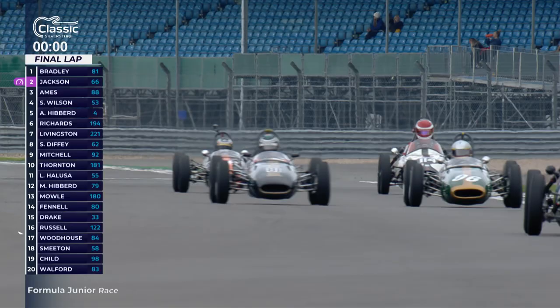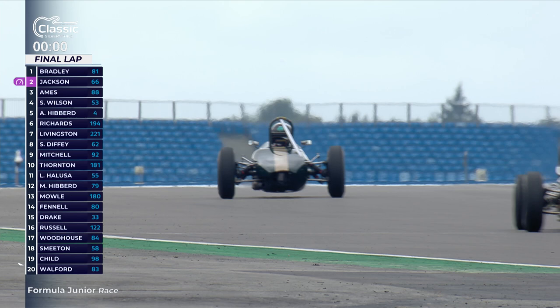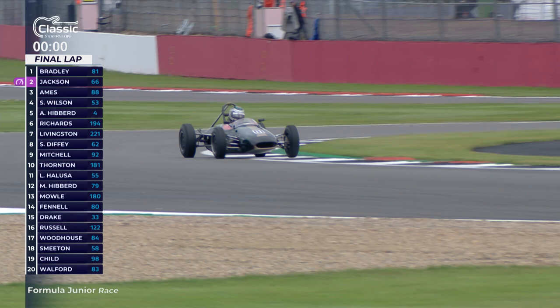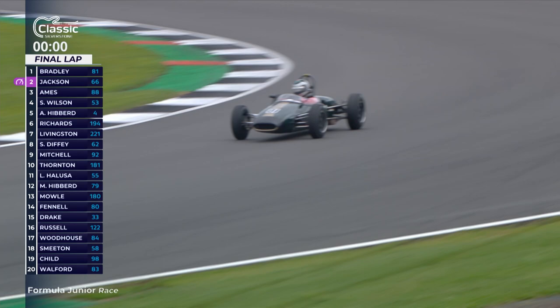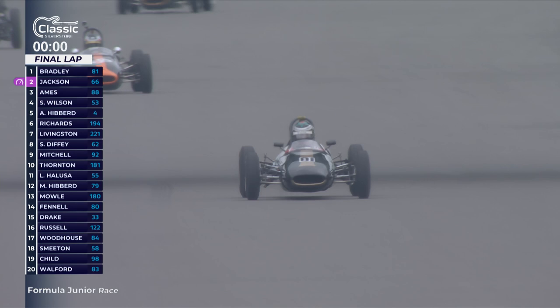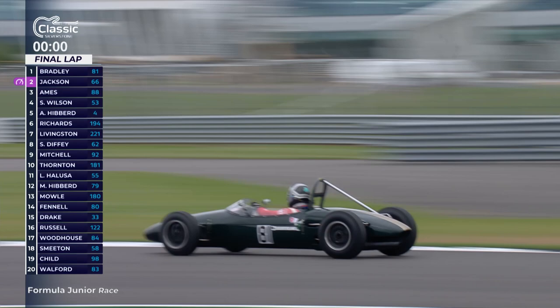The number 114 car is getting out of the way doing a good job. The leaders are still battling hard - the triple 1 is Nick Taylor in the Alfa that they're overtaking, another of the front-engine machines. But it's not helping Cam Jackson who's lost again a little bit of performance. Richard Bradley is balancing it beautifully. The slower cars through Copse really did foil Cam Jackson's effort on this last lap - he just got caught behind another car that couldn't get out of the way. The gap hasn't come down anymore as they come down the Hangar straight towards Stow for the last time.